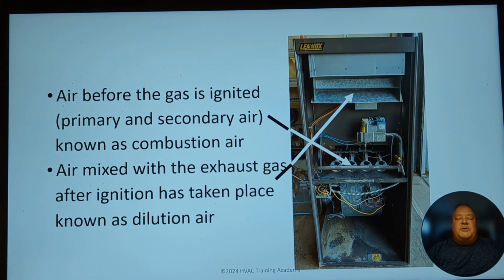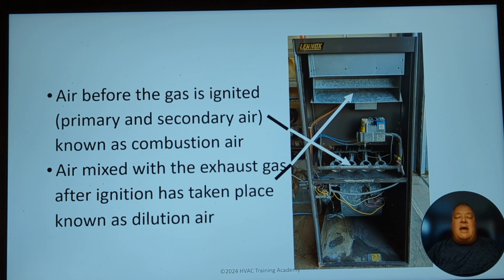Combustion air is the air around the flame just after it's ignited and just before it's ignited, further divided into primary air. Primary air is about a third of the air required for combustion, and that is mixed with the gas before the point of ignition. Where the arrow is pointing, in the throat of the burner itself, is where the air gets introduced, mixes with the fuel, and then goes through the burning process.